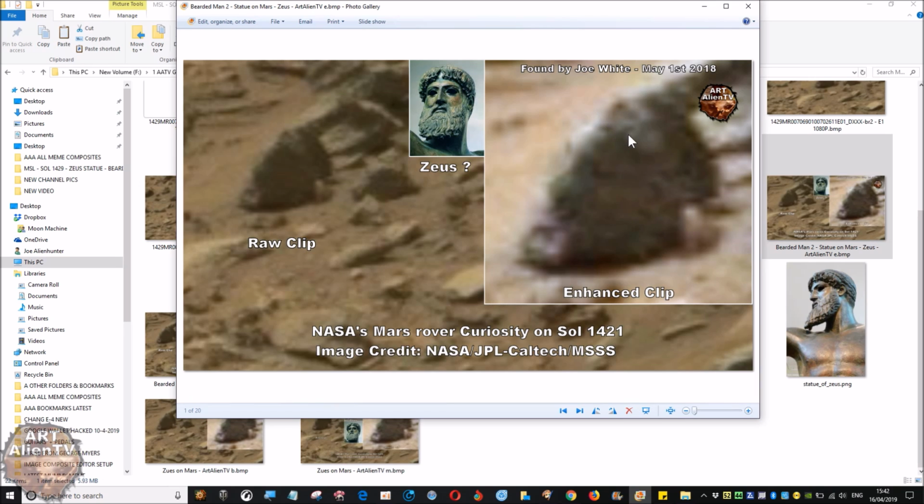And you've got this almost basin-like hair coming down in a sort of basin cut, almost like this here, which is very interesting, okay? And you can see it there in the raw image. You can see that almost looks like a hat. It may even be a hat that just happens to look like this kind of basin style haircut with the sort of curly hair, slightly curly hair with ringlets in it.